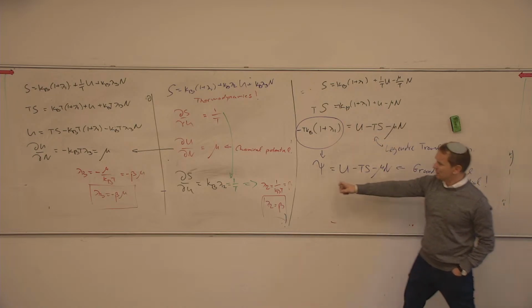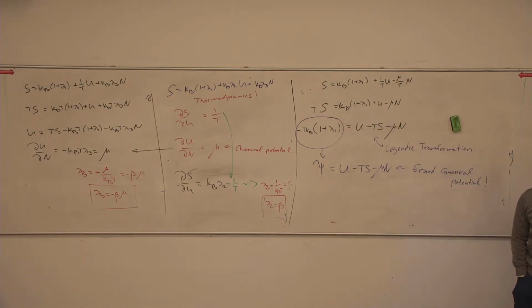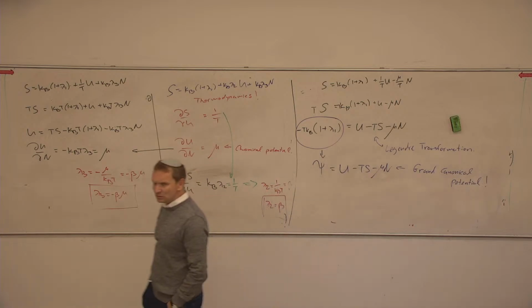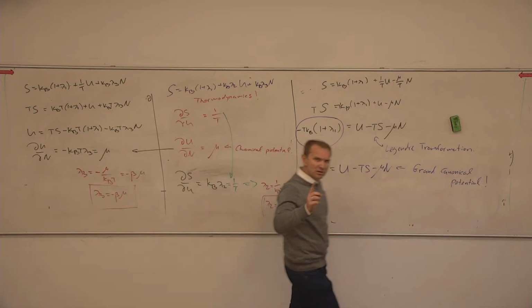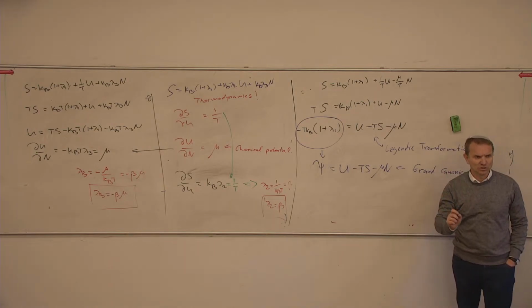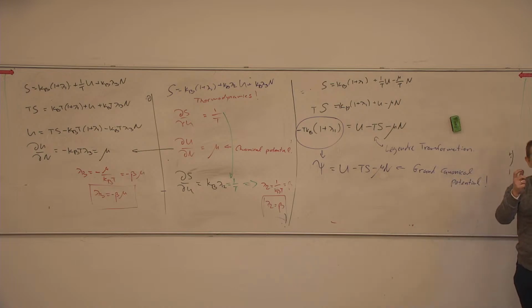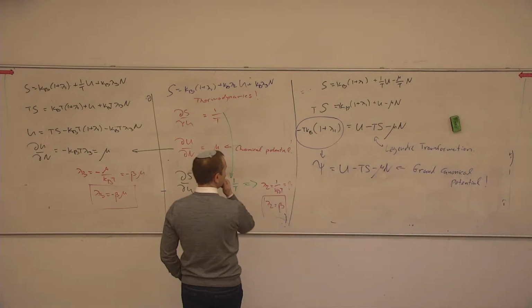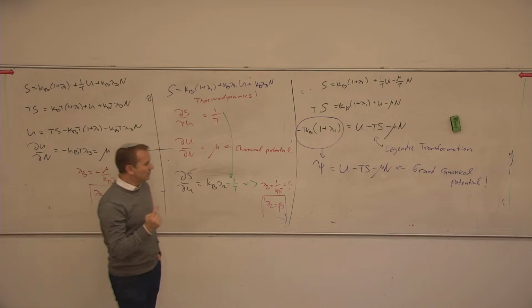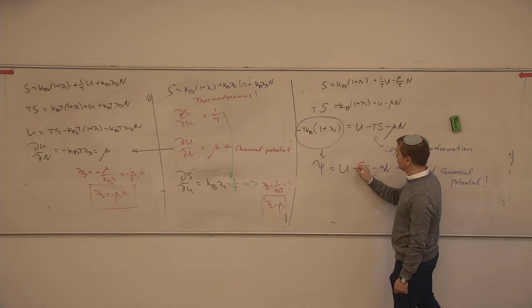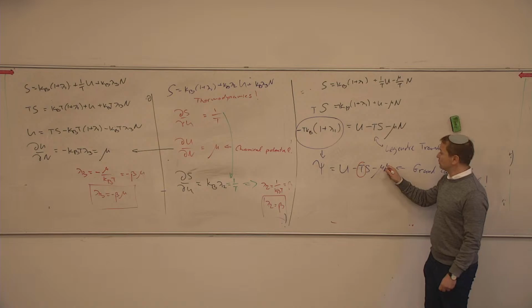Okay? So this psi over here is our grand canonical potential. This is the potential that is associated with our ensemble. Remember, any ensemble has an associated thermodynamical potential. Here, we basically constrain two values. What are the values that we constrain? We constrain the energy and we constrain the number of particles. And this gave us two other variables or parameters, which are the temperature and the chemical potential.